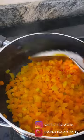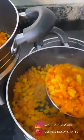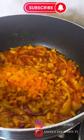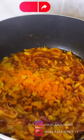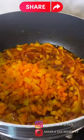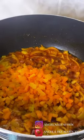We sieve them, you see now, the water of the carrots has dried. Come put them inside that pot of deliciousness, with all these things. Come mix everything well. Mix everything well, Davi. As you mix them well, give them like a minute.